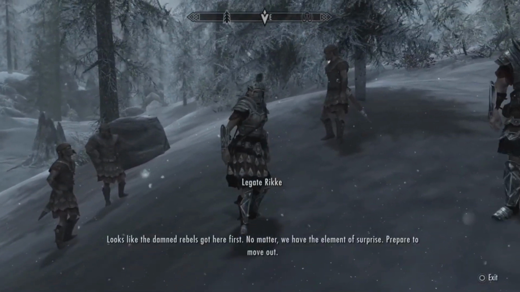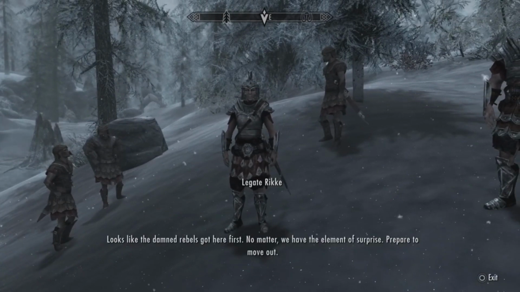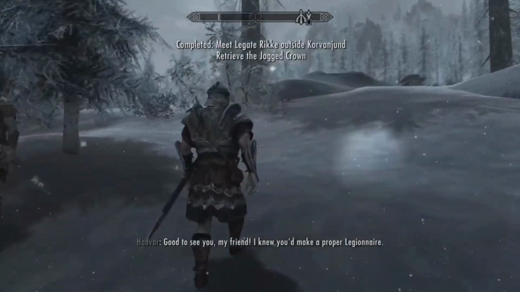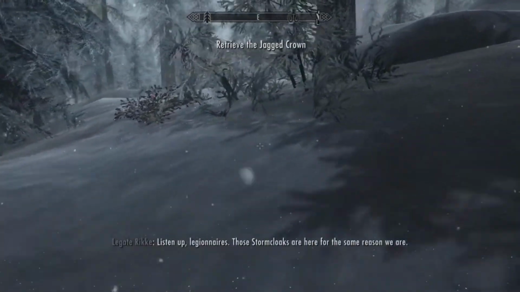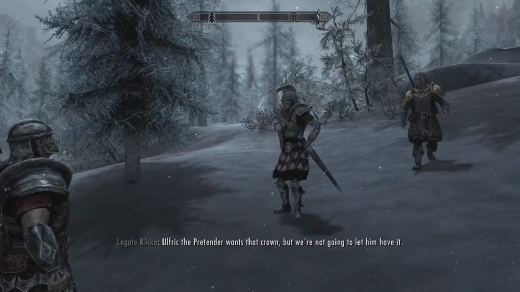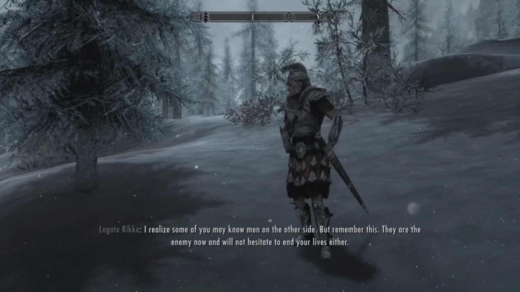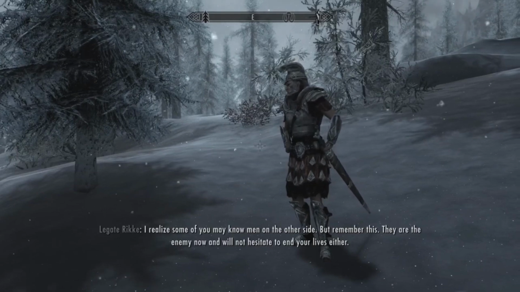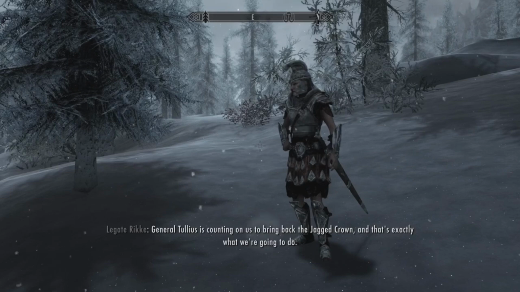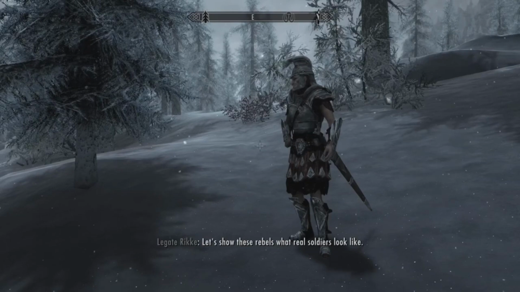You see who we are, looks you're not like the hostile. Damned rebels got here first. No matter, we have the element of surprise. Prepare to move out. That's the plan. Ray, let's go. Follow me. Good to see you, my friend. I knew you'd make a proper legionnaire. You better believe it, Hadvar. Those Stormcloaks are here for the same reason we are. Ulfric, the pretender, wants that crown, but we're not going to let him have it. I realize some of you may know men on the other side, but remember this. They are the enemy now and will not hesitate to end your lives either. General Tullius is counting on us to bring back the Jagged Crown, and that's exactly what we're going to do. Let's show these rebels what real soldiers look like.